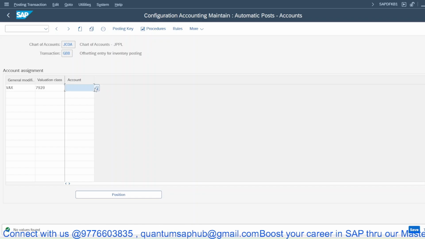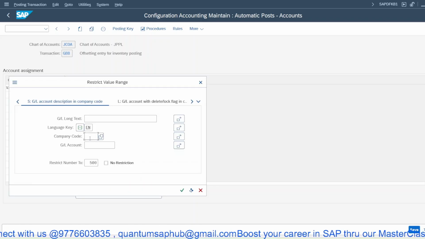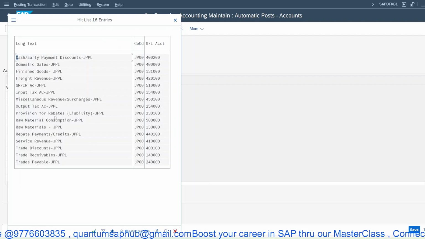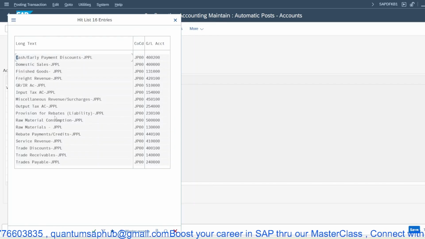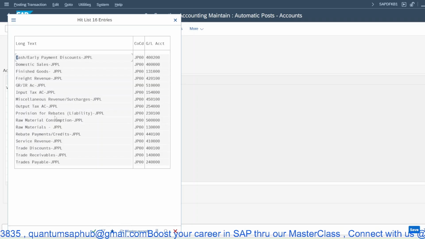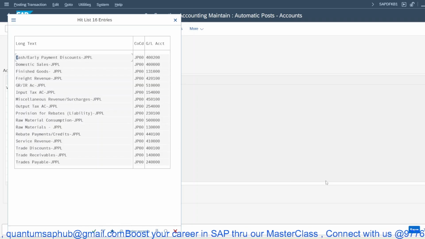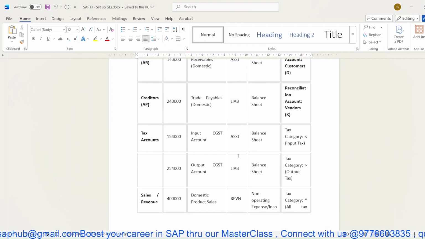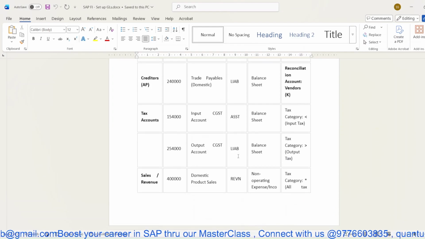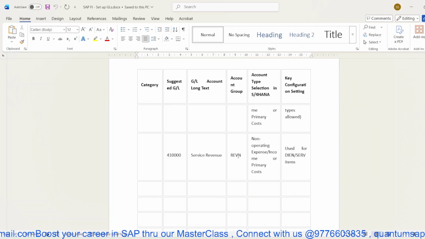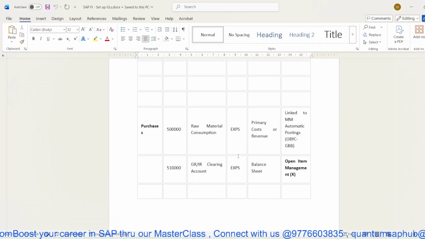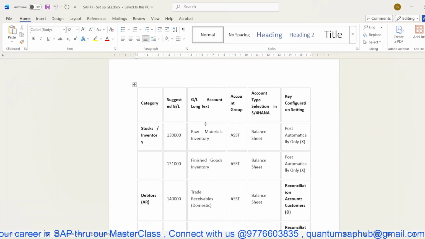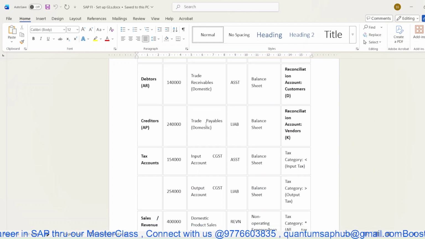Account, what is the account? Cost of goods sold, anything as you have defined. Cost of goods sold we have not created, so we'll create a cost of goods sold. I have not created, I'm just seeing the list which I created.